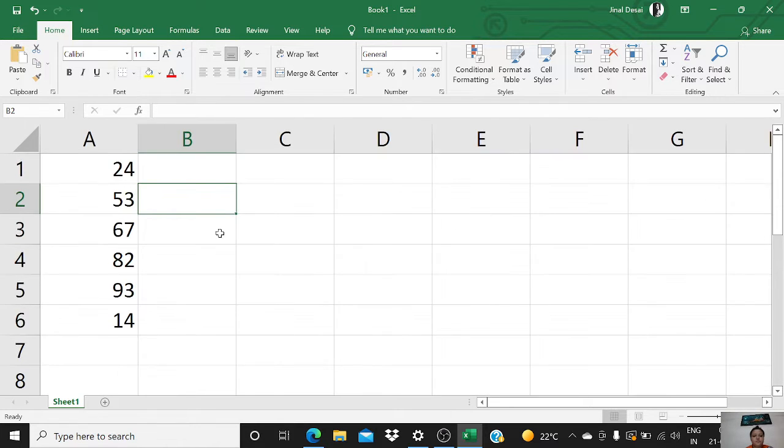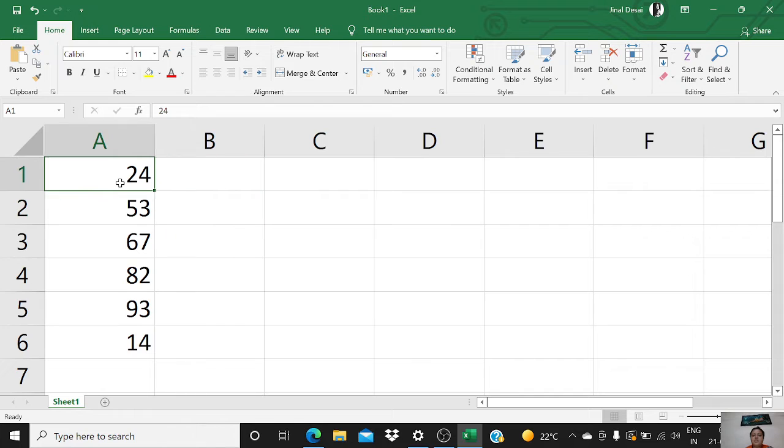Now, these are the numbers. I want to find the sum of them. Sum मतलब total करना है मुझे. Total करने के लिए I can use a calculator, and if there are very few numbers I can count it on my fingers, orally also. But if you have a large number of numbers, digits, that time you will need some formula. Excel makes our work very easy. So let me show you the formula to total it up.